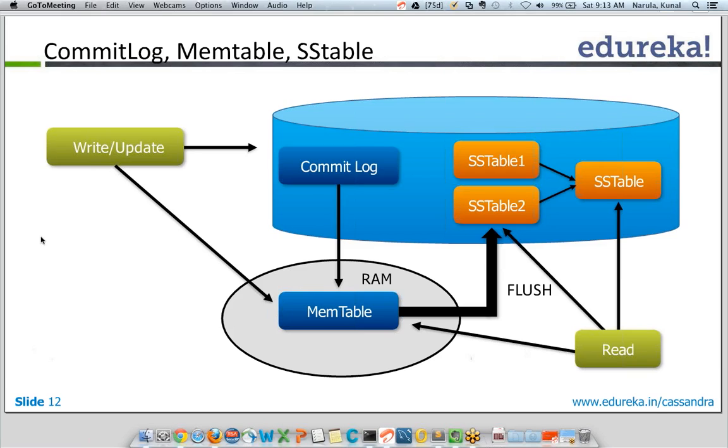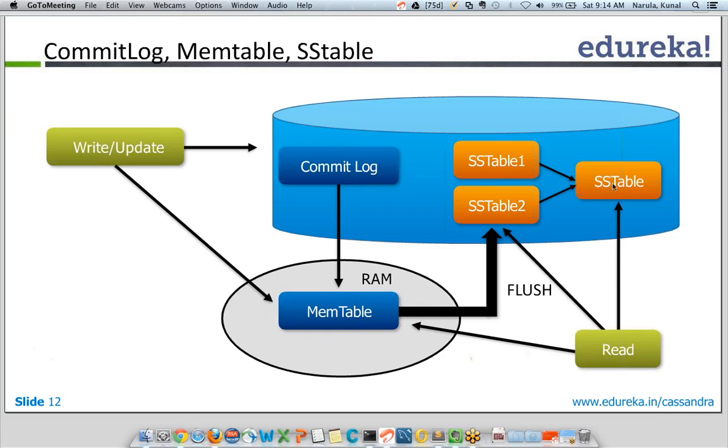You have to make sure that, right? Suppose let's take an example. For a users column family, you updated the city from Bangalore to say New York for one user. Say for Kunal, you updated from Bangalore to New Delhi. So the Bangalore data might be there in SSTable since it was old data. It is there in SSTable. It can be here also, right?